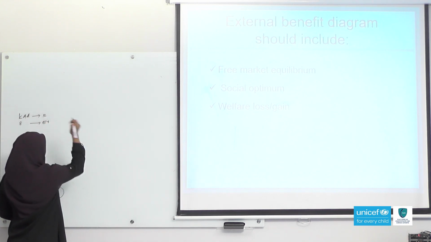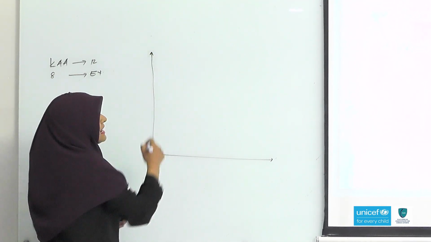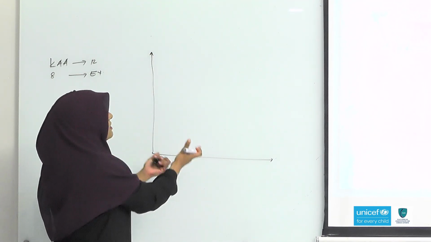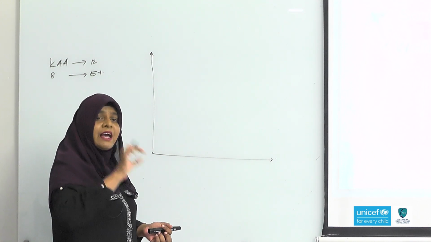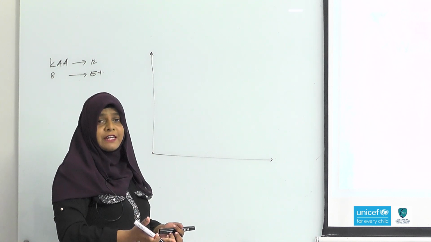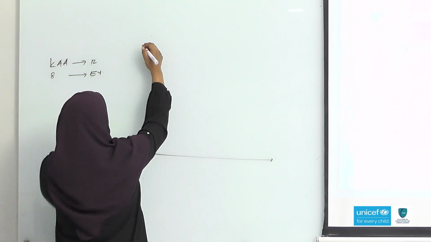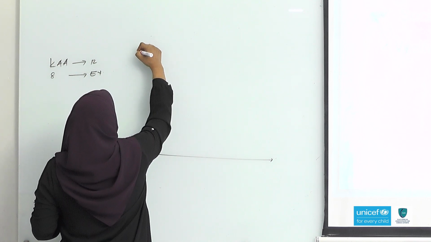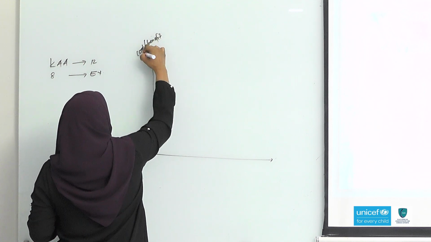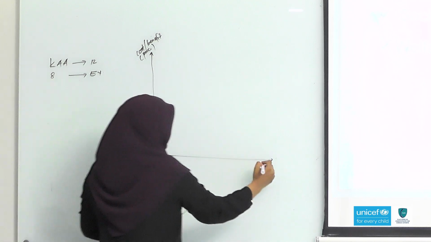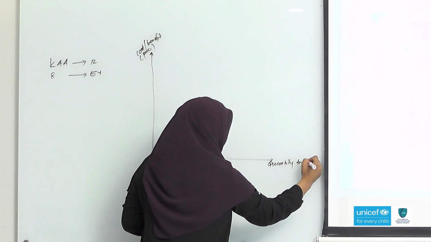As the first part of the external benefit and external cost graph, you need to be clear with the labeling. In this case, this is also a kind of demand and supply diagram that we are showing, but the way you label your graph will be different if it is an externality question being asked. So as the price axis, this could be cost and benefit, which is in terms of price. This can be quantity or the output, quantity traded.